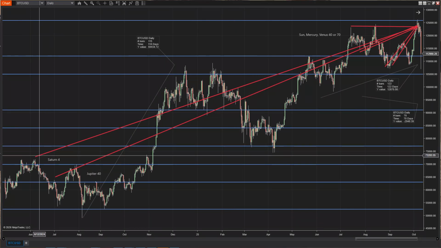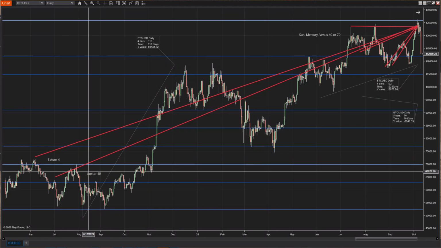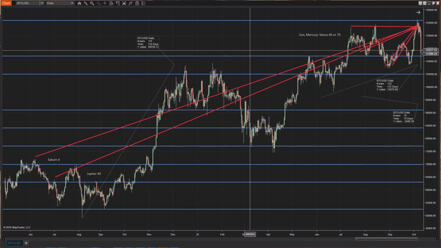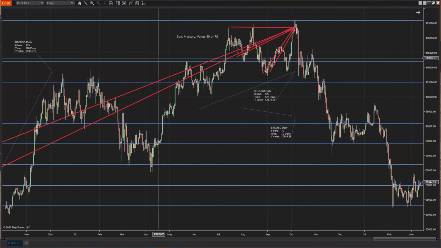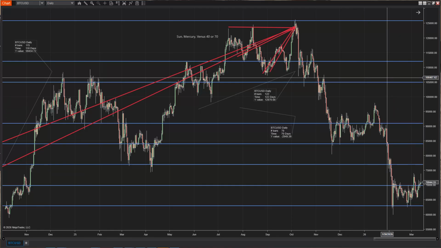So we had a 4 degrees of Saturn from this high, and we had a 40-degree Jupiter move from this high, pointing to the date of the all-time high. So we have 2, 4, 6, 7, 8 time points, all based off stuff that George gave us, all came together at the day of the all-time high when it hit that 126,000 level. So I was going to do more on building out how to trade off these numbers, but I'm not. I've given enough where you can figure out what these numbers should be.